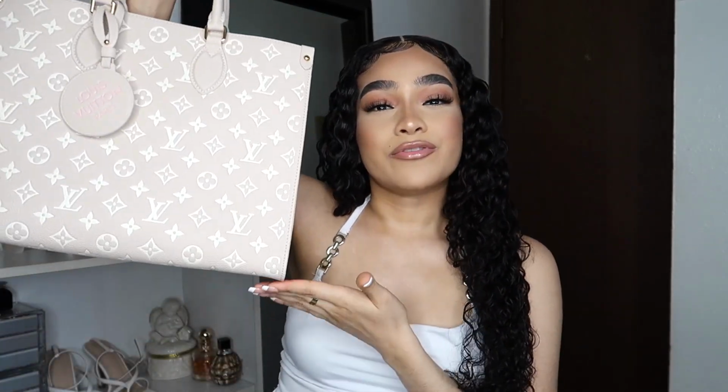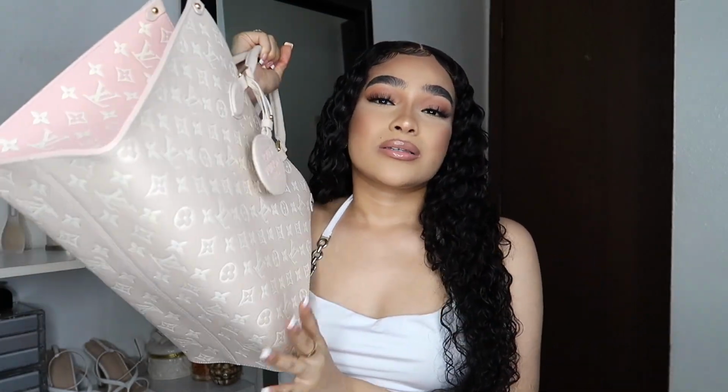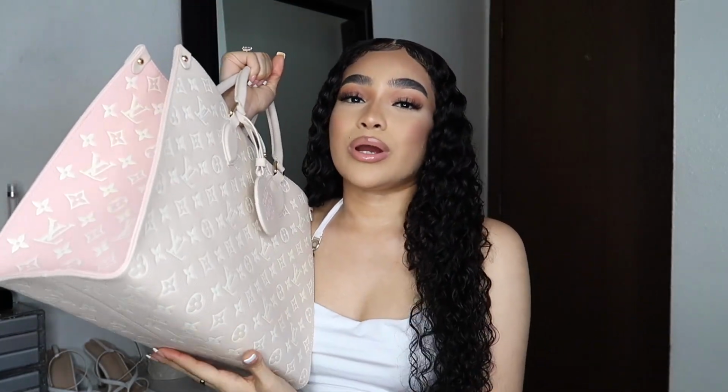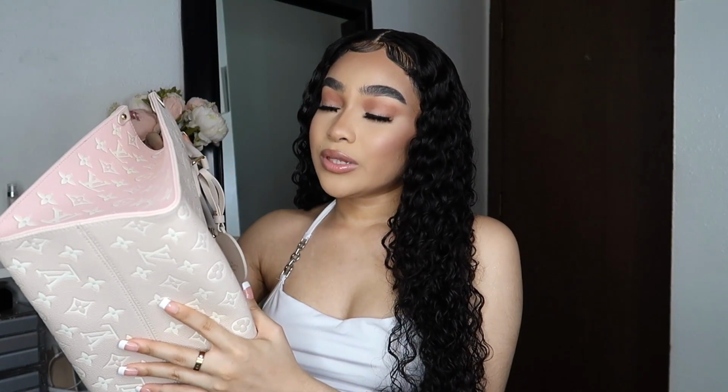Honestly, I wish with this collection, at least with the OnTheGo totes, I wish they would have feet on them, just like cute little gold feet. That's all, because I don't want this part touching the ground. This part can get dirty so easily, so that's one little negative thing about it. But besides that, just don't put your purse on the ground. Put your purse on a chair or table, or put something underneath your purse, like a paper towel, because we don't got time for it to get all dirty.